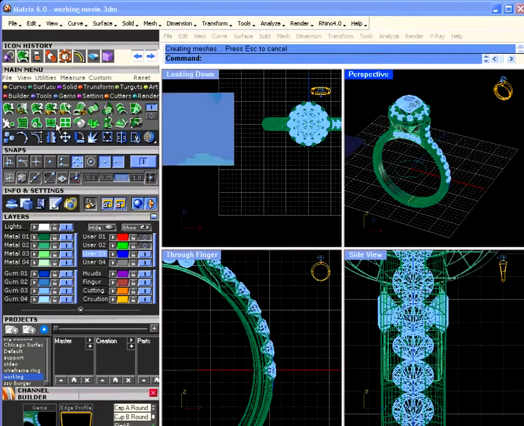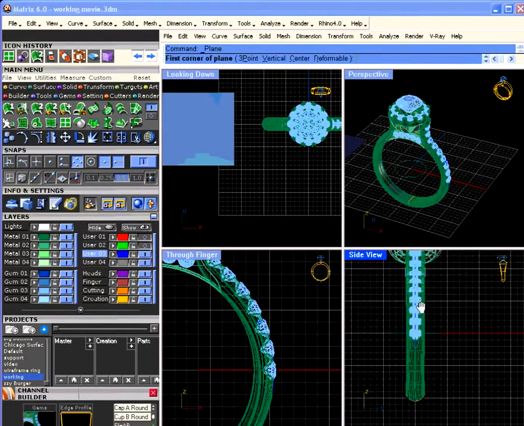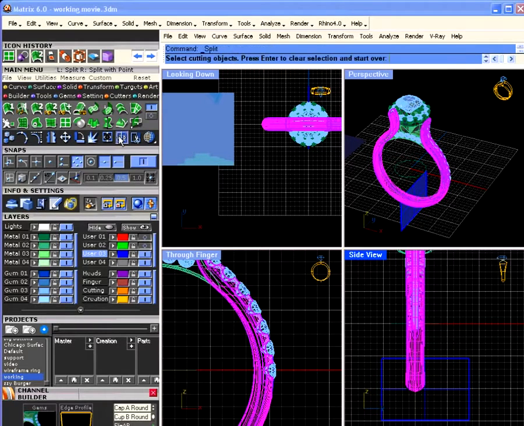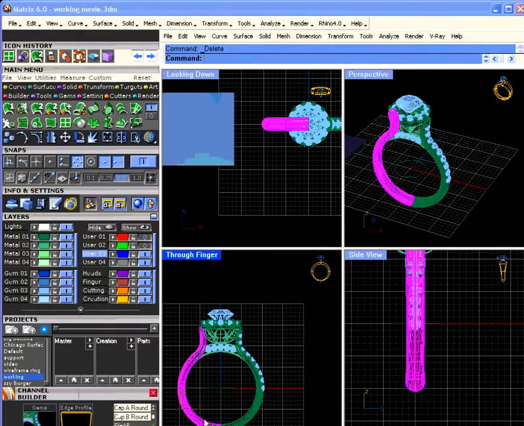Okay, to split this, I always just make a surface right here. U gets split by, oops, except I hit join. U gets split by U. Alright, come on. Split U, enter. So this side is a goner.